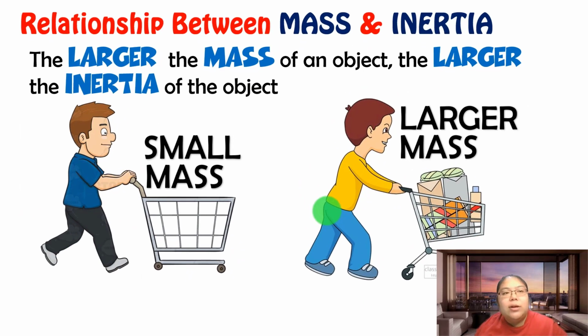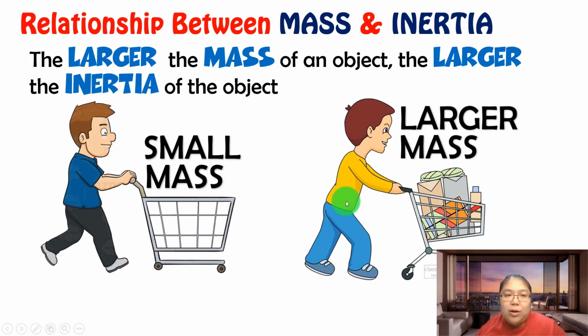Okay, after talking about Newton's first law, we go to the relationship between two physical quantities we learned just now: mass and inertia. Okay, now we go and check. This one is an empty trolley. This one is a full trolley. The empty trolley has less mass. This one should be larger. So when you push, which one is easier to move? Sure, it's the empty one. Easier to move means faster to change the original state. But this larger mass one takes some time to move.